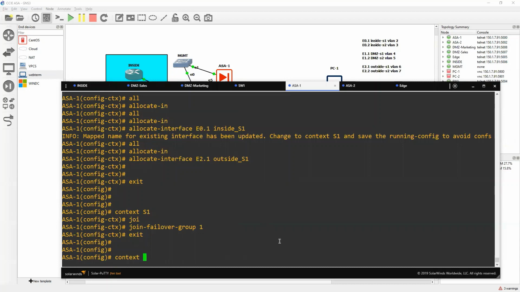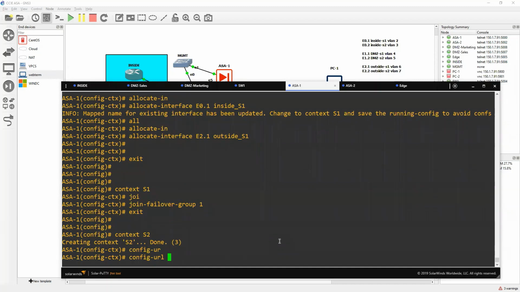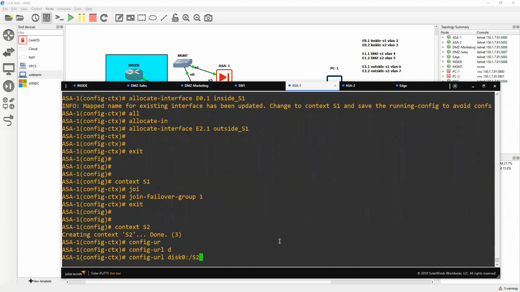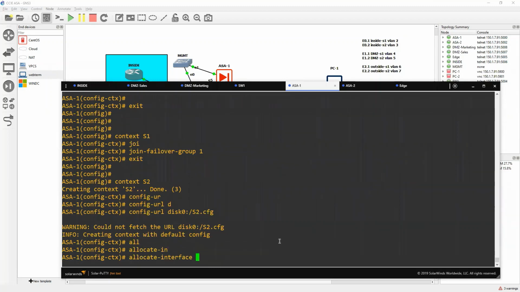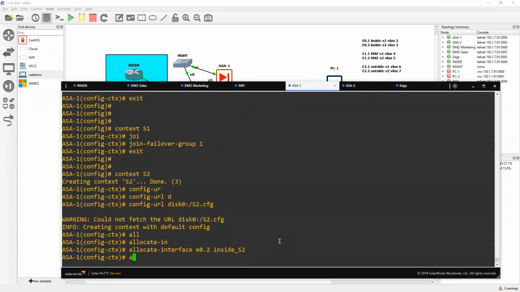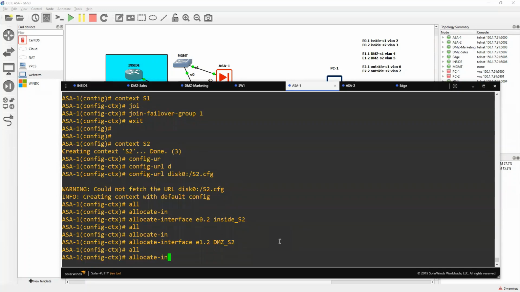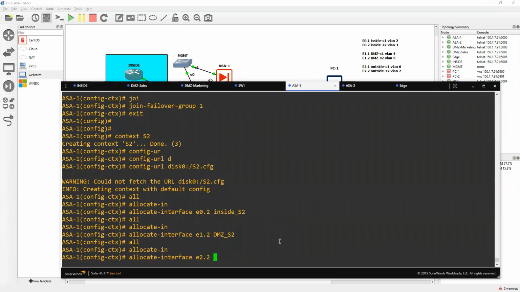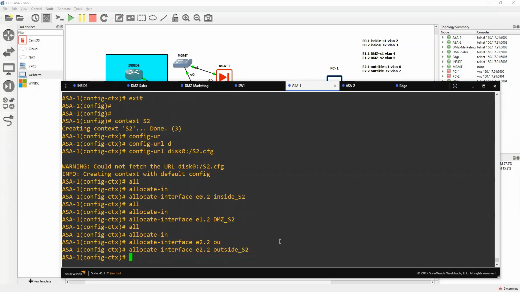Next, context S2. I will create a config file. URL will be disk0 s2.cfg. Next, allocate interface E0.2 inside_S2, and allocate interface E1.2 DMZ_S2, and allocate interface E2.2 outside_S2.